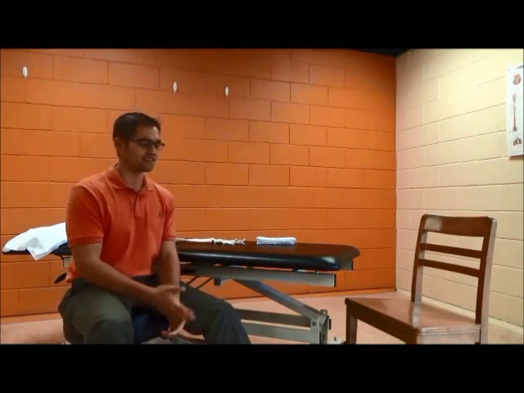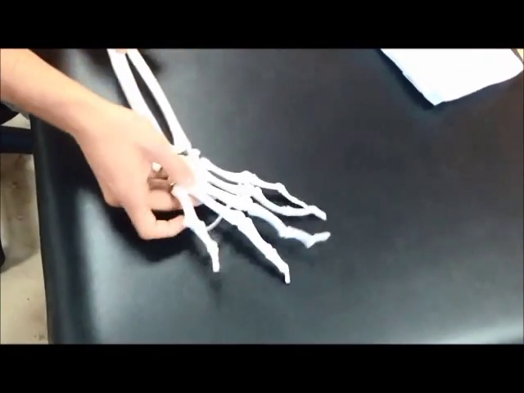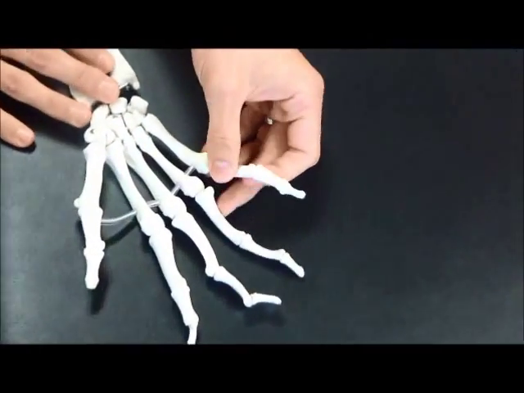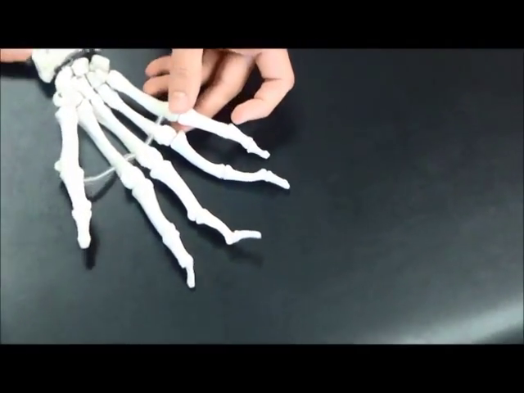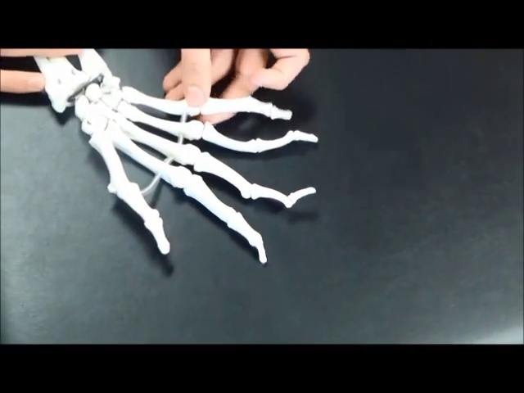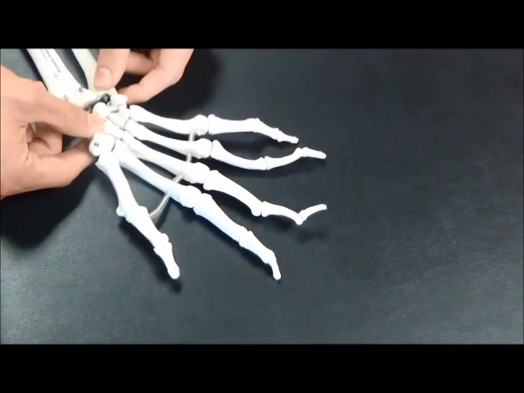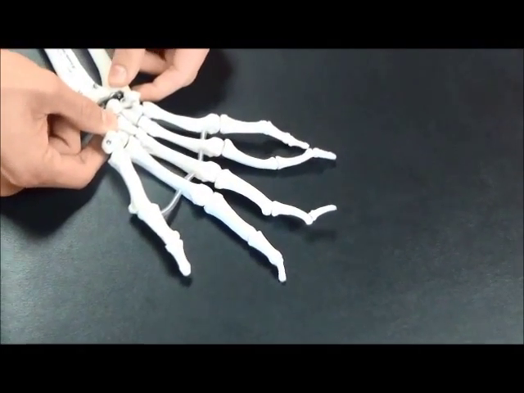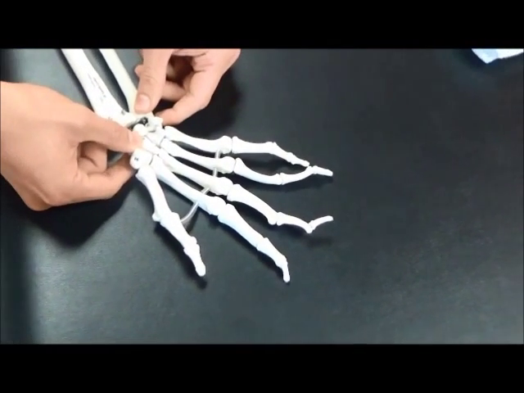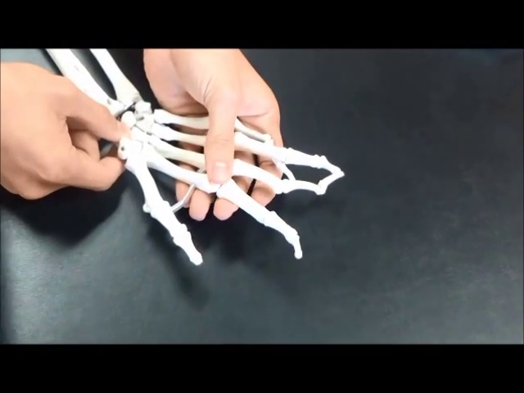Now I will demonstrate how to complete the test on a model. Begin by completely supinating the wrist, which in the end will leave you a little pronated, but that's okay. You'll want to bring the hand into ulnar deviation. Put your thumb on the scaphoid tubercle, also placing your index finger on the dorsal aspect of the scaphoid, applying a dorsal pressure. The contralateral hand is used to stabilize the other metacarpals.